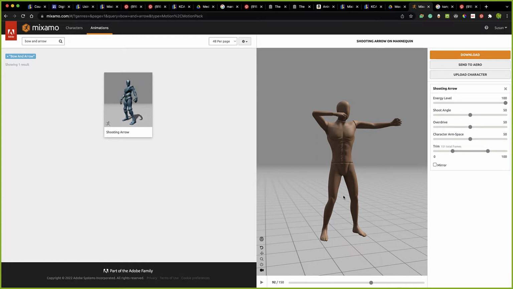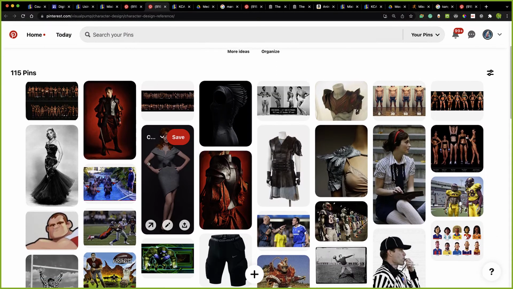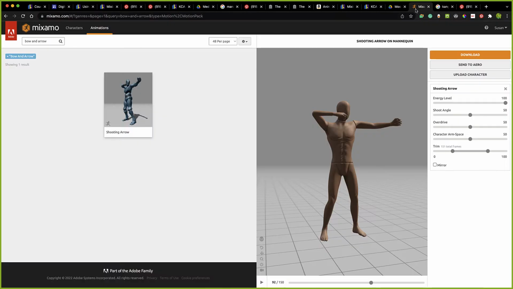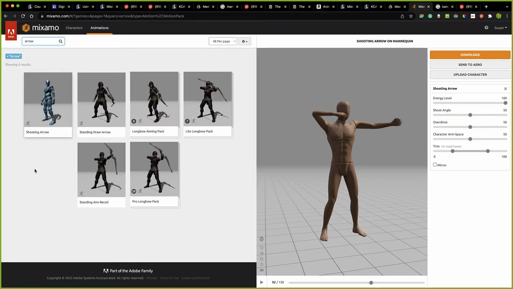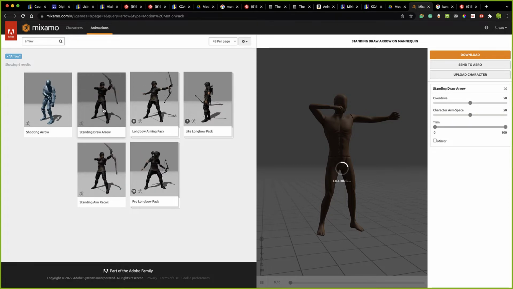So that might be a good pose to do, but it's not very interesting, so I'll have to work out how to make it more interesting in Photoshop. And also coming from my photo references for bow shooting or something. So I'd have to go and look at more of those. And that's why we combine something that's 3D and something that is photo reference. If I do this one, you can get a lot more. Like this is actually much more interesting. The pose is more interesting.